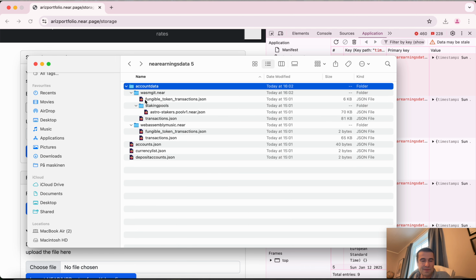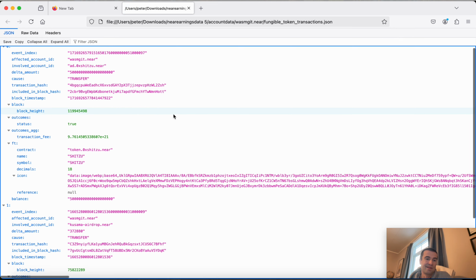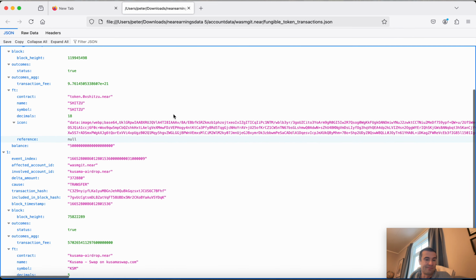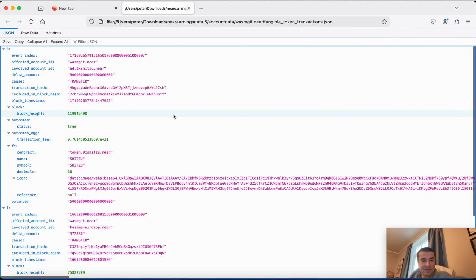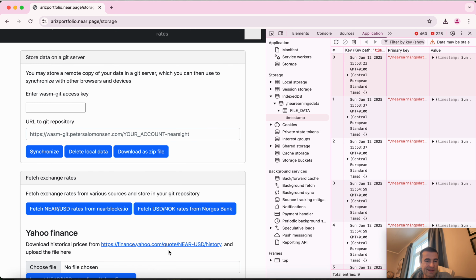So it's possible to edit the data in here as well, because these are just normal JSON files, and you can, for example, if you want to make some adjustments or some notes for a transaction, go in there and do that as well. So yeah, lots of possibilities with this tool.